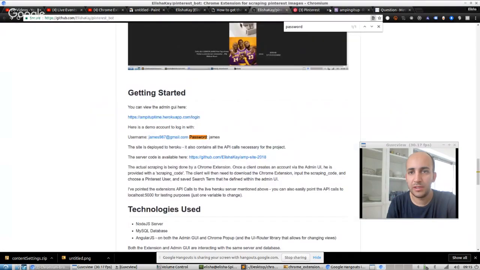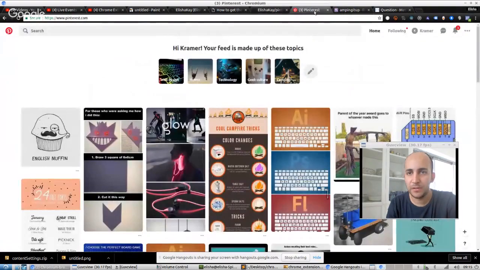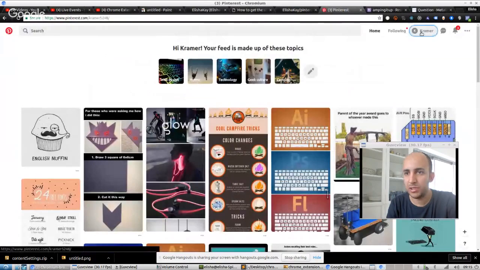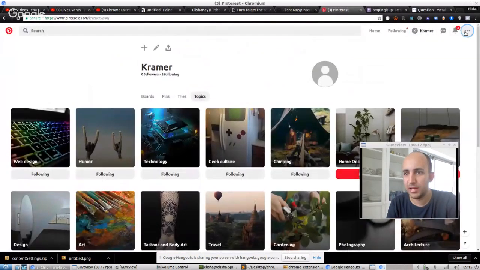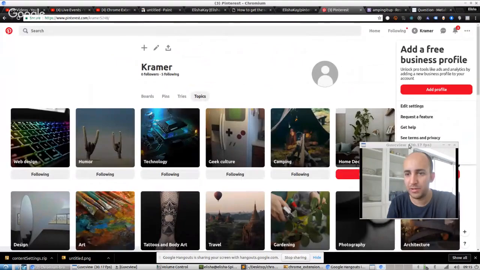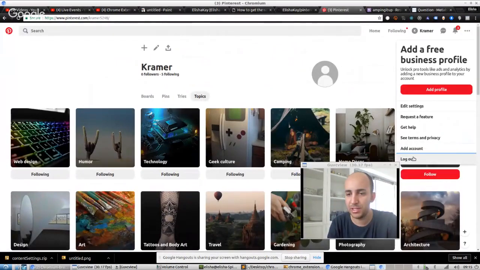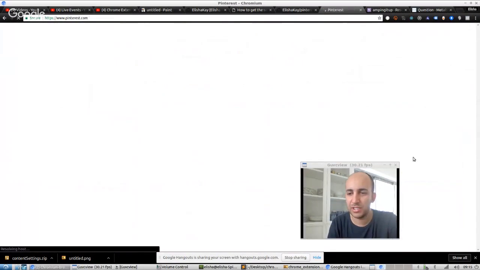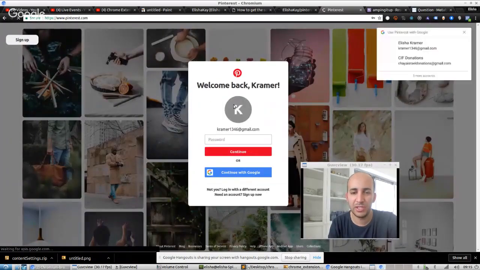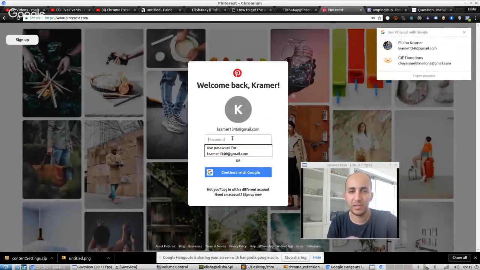Okay, let's focus on Chrome extensions, guys. So Chrome extension, we're gonna actually have to go into the sign-in page. Hopefully they didn't change the sign-in page. I know that the logic of this extension was not so smart. I should have just made it that a person can just go ahead and log in as it is.